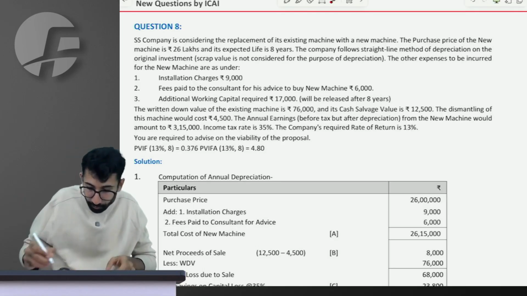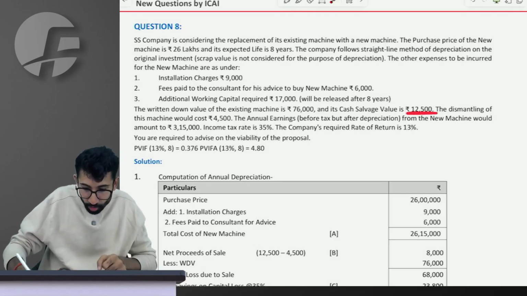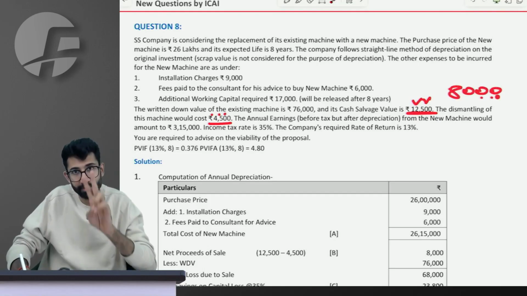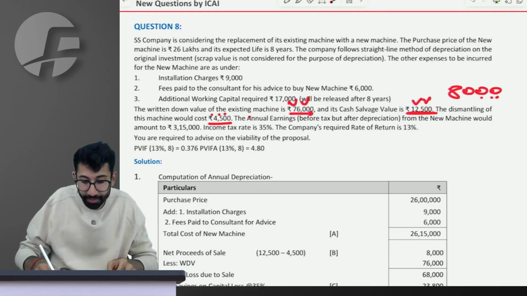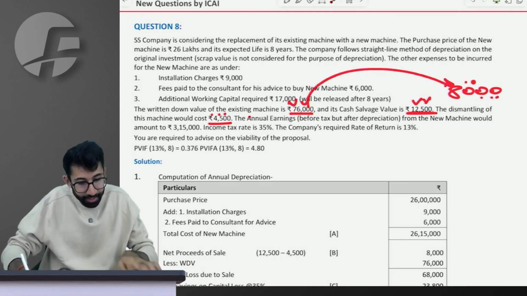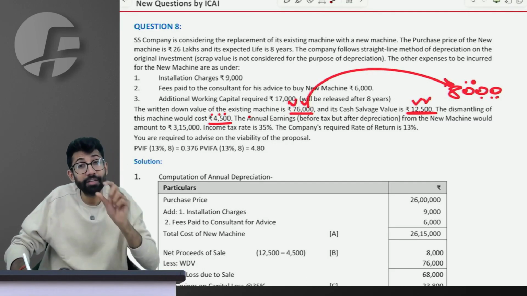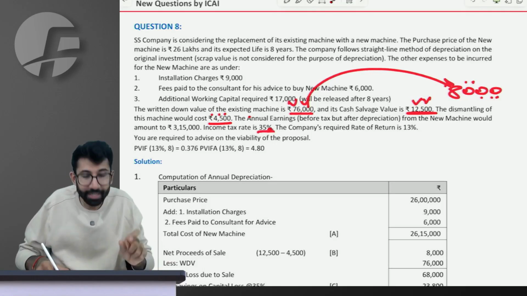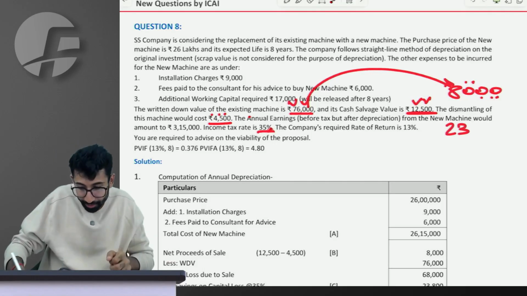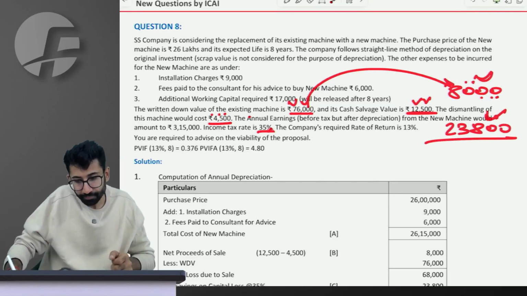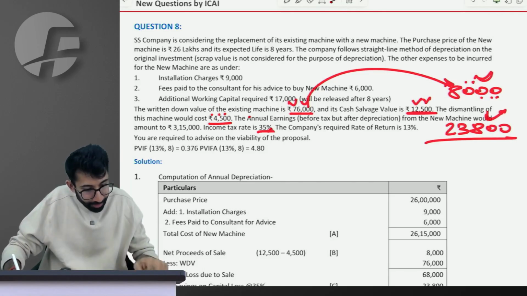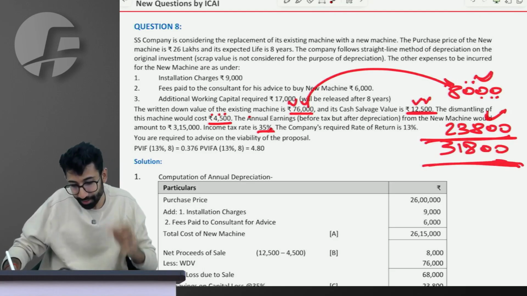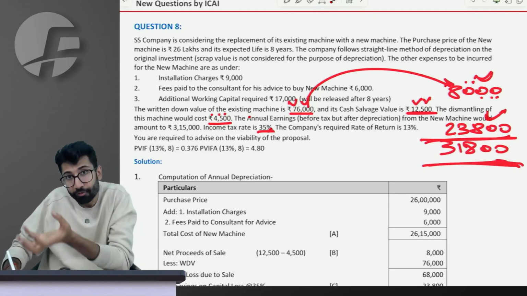Sir, when I sell the old one, machine is sold for 12,500, but 4,500 is the dismantling cost. So net I receive is 8,000. Second, tax benefit. 76 is the book value. When something which is of 76 is sold for 8,000 net, it gives you a loss of 68. On a loss of 68 at the rate of 35%, 23,800 is the tax advantage you will get. So 8,000 is the net selling price plus 23,800 is the tax advantage, so 31,800 is the final value I will receive when I sell the old.